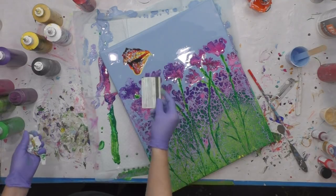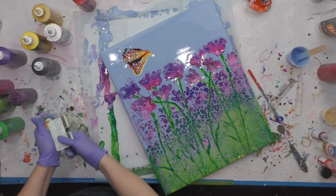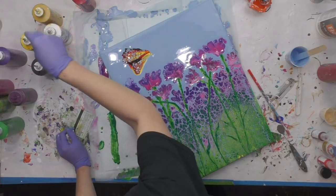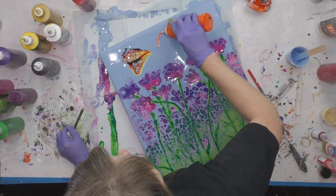And the paint is thick, so it's really kind of bringing the shapes kind of out of whack. Not sure if it looks like a butterfly, but oh well. I'm giving it a try. So we'll do one coming this way.